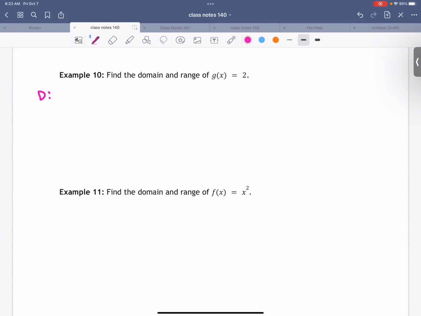And if you have trouble imagining this, I do recommend drawing the picture if you ever get confused. Is g of x equals 2 a vertical line or a horizontal line? Another way of writing g of x equals 2 is saying y equals 2, right? So when y is 2, it doesn't matter what our x value is, y is always going to be 2, so it's actually going to be a horizontal line.